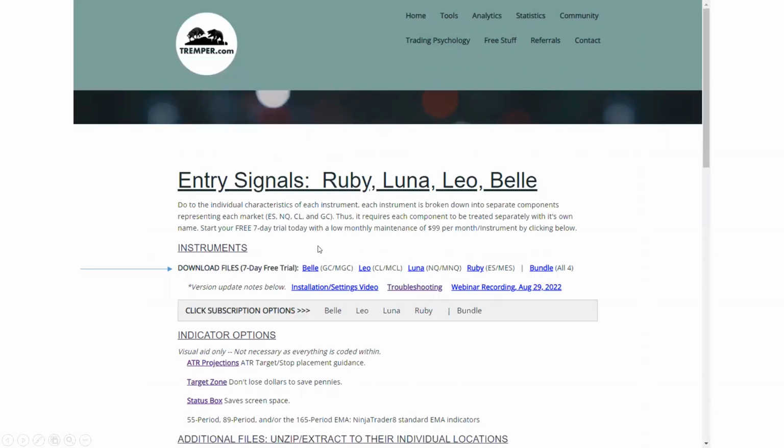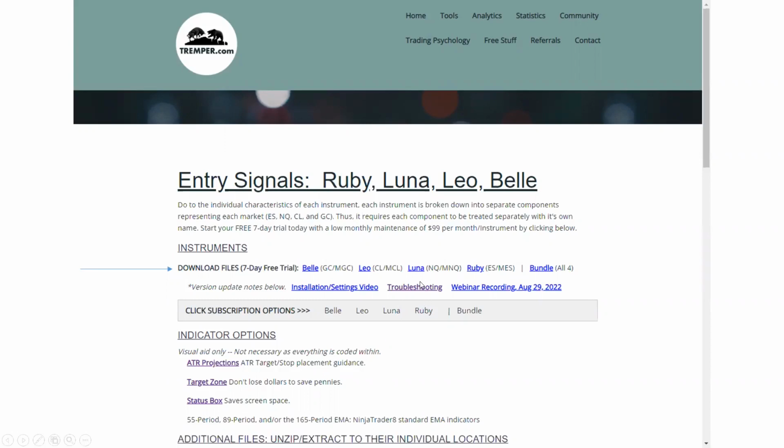Now, I'm thinking about changing this and putting them together as a bundle, because there will be all 4, and that way you don't have to do them individually. So that may change. We'll see where that goes. If you use them, if you don't use them, that's fine. It's not going to hurt anything. You just don't turn them on, but you get the one you want. At least that way it'll just be one download and that's it. But needless to say, you could just download these as is. They come down and they're all set up. And we totally recommend that you do this in sim and market playback and play around with it for a while and get familiar with it and see how it works.